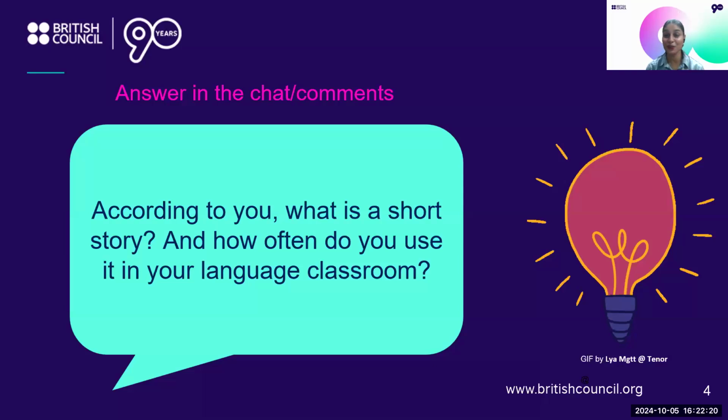Okay, it's lovely to see how teachers are writing that they take short stories so often in their classroom, like twice in a week. This is great. If you're able to do this in your classroom, this is really interesting. Twice in a week is something that I'm repetitively reading in the chat box.